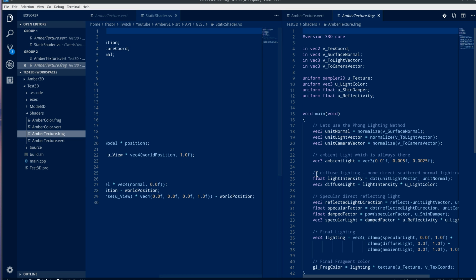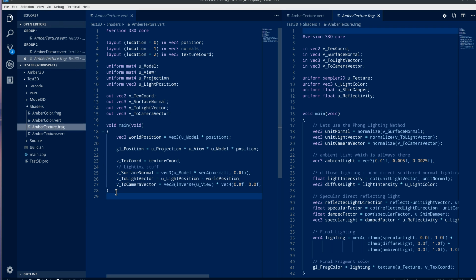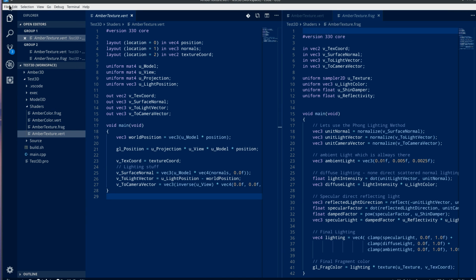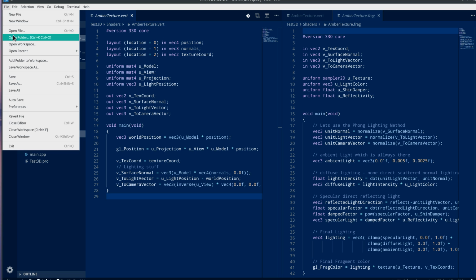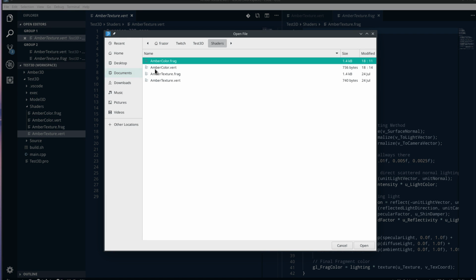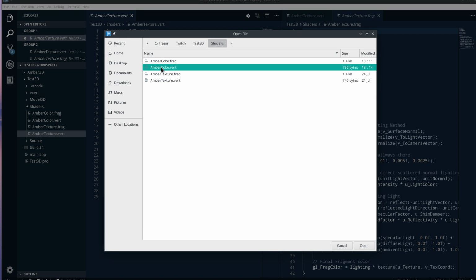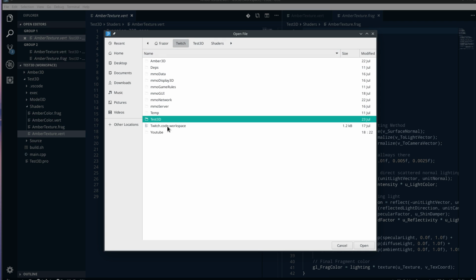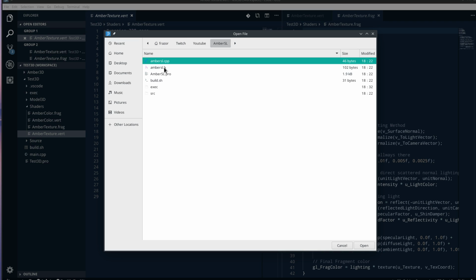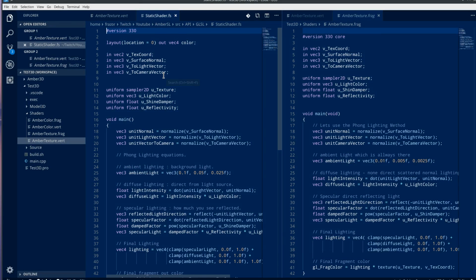This is the one where I think it might be a little bit dodgy. If there's going to be any errors, this is where it is. Open file. Twitch, YouTube, AMP-SL, source, API, GLSL, static shader, fragment. Okay.